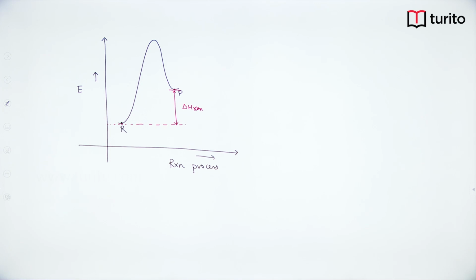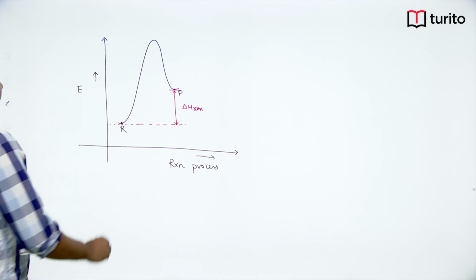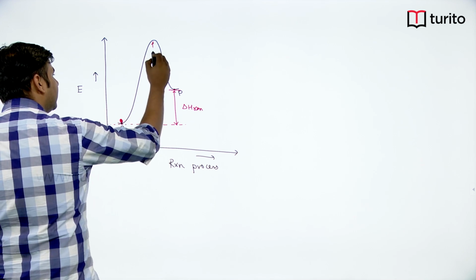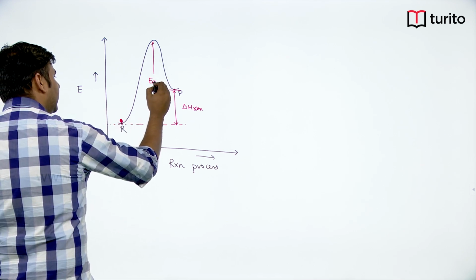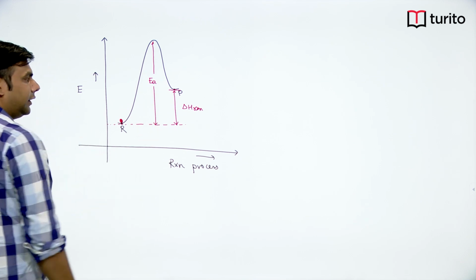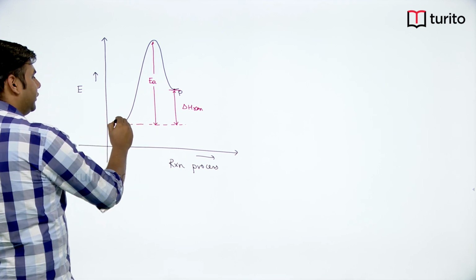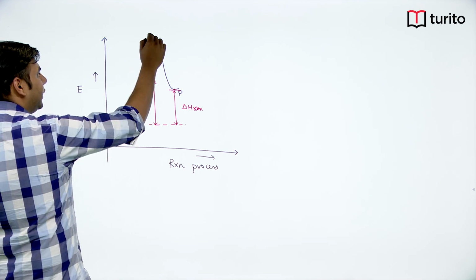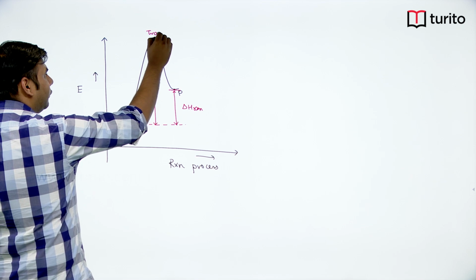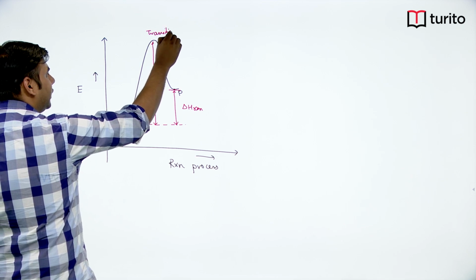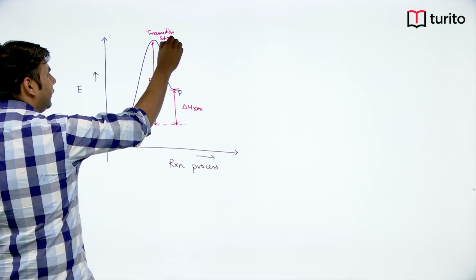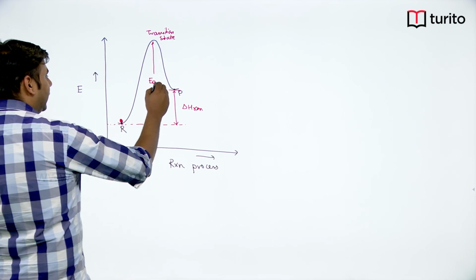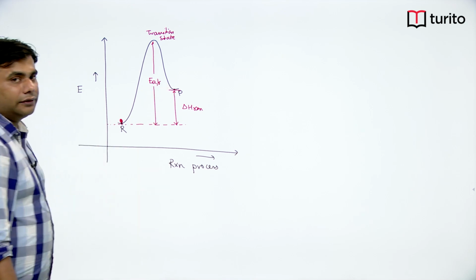Okay, so if we want to convert this reactant into product, we would need to give this molecule energy equal to the difference between the peak and the reactant. If we provide this much energy, that is activation energy, to this reactant, it will go over here and form a transition state or the activated complex, which is highly unstable, and it will transform into the product. So basically this would be the activation energy of forward reaction.